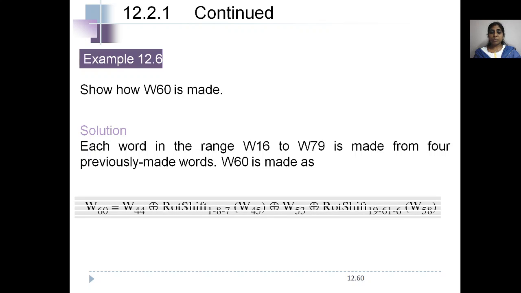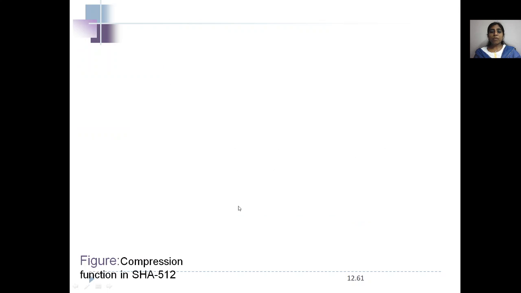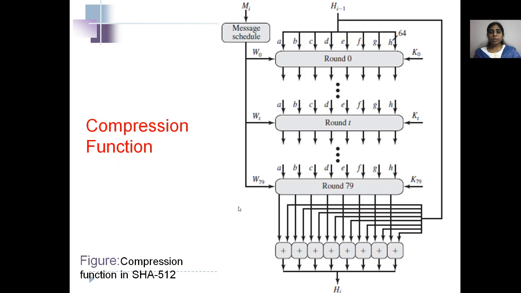So word 60 is equal to word 44 plus the circular right rotation by 1 and 8 of word 45, XOR with word 53, XOR again with a circular right shift by 19, 61 and 6 of word 58. Like that we are going to do it. Once you have got it, we put it into word 60.